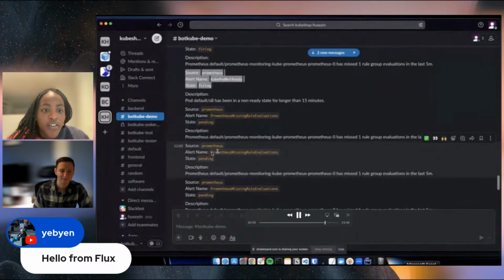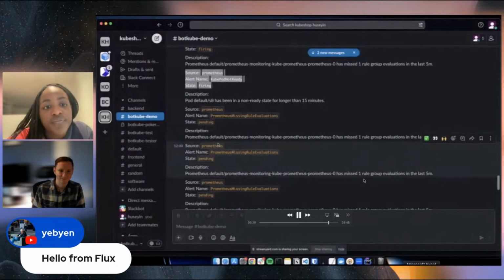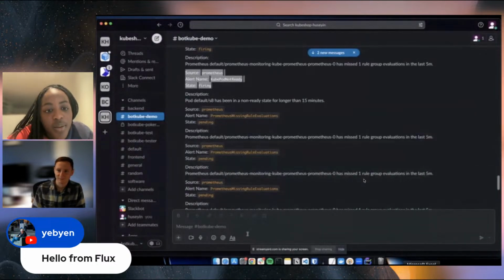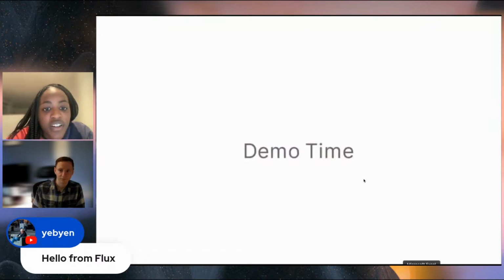For example, this one is in a pending state, and the default is missing its evaluation. Without Botkube, you wouldn't be able to filter this information. You just get it without context.